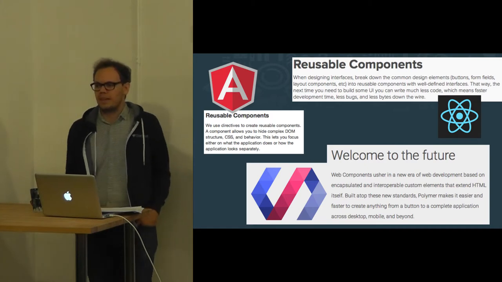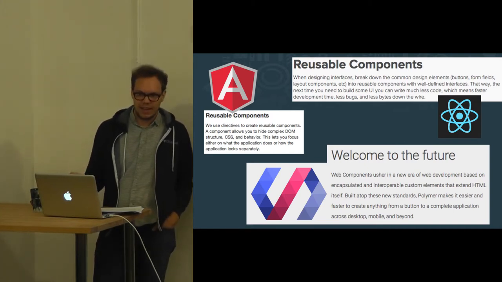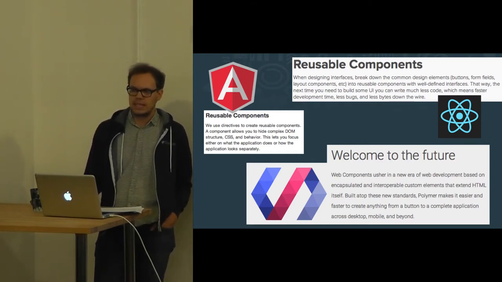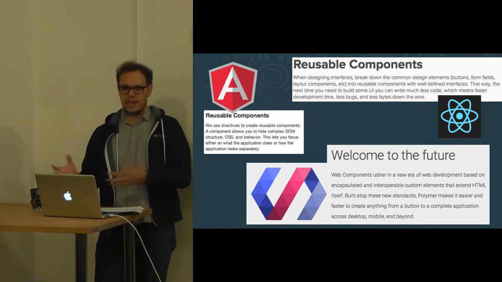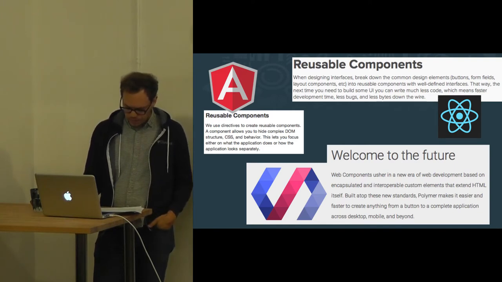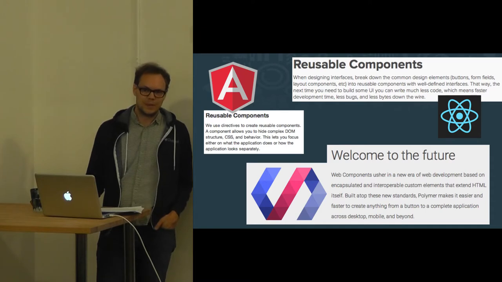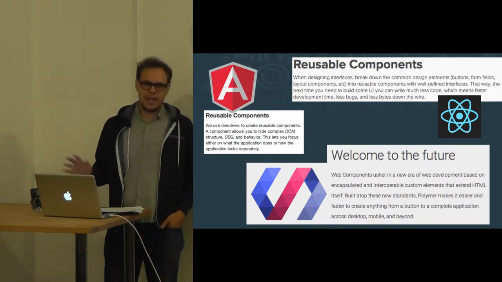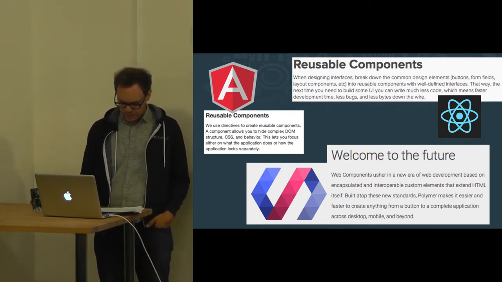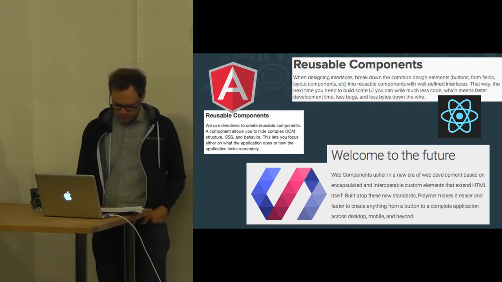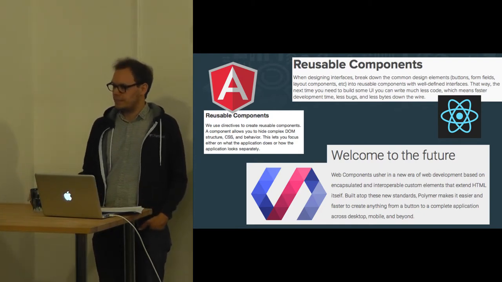But I've been thinking a lot lately about the process of actually assembling that collection, right? That collection of reusable stuff. Essentially, how do you as an individual or as a team get to a place where building an application is just taking a bunch of building blocks, putting them together, and then getting the sum total of that functionality. Because I don't think it's quite as straightforward as it at first seems, right? You might think, based on all this stuff, that you should just make every piece of code you ever write reusable and applicable in other contexts, so that you would get as quickly as possible to that point of building an application fully out of these building blocks.